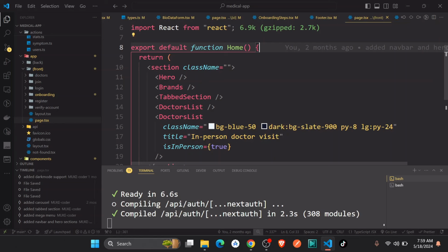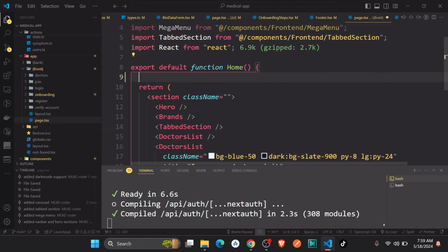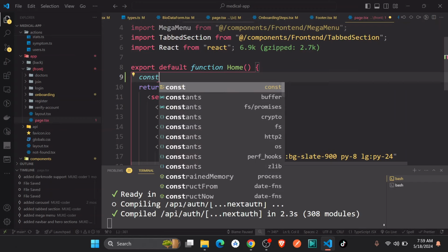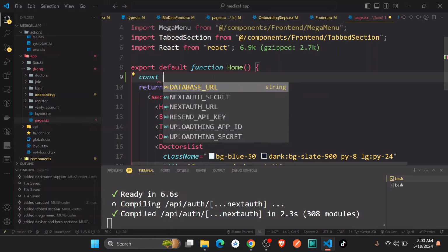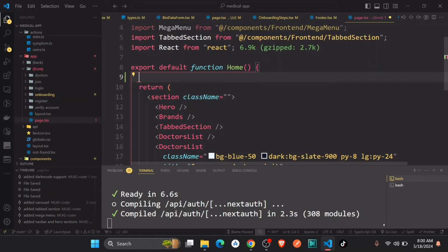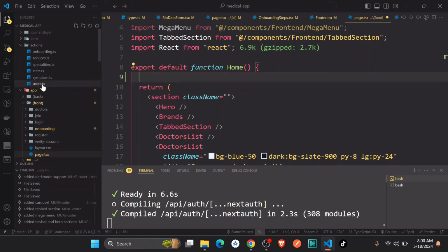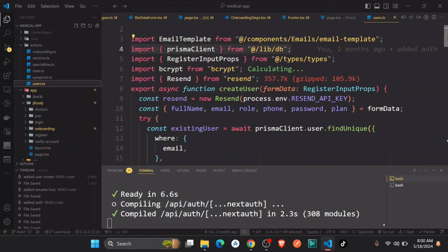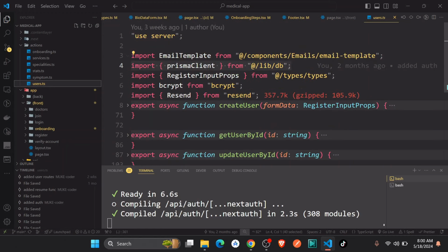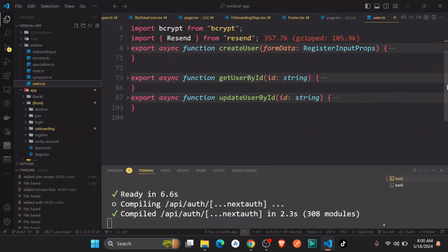So we could just first of all go and find doctors. So how are we going to get the doctors? Because it might not be that easy. Const. Let's first go and see if we have any users on this. So you can create a user, you can get a user by ID, update user by ID. Okay. How about, for instance, getting doctors?